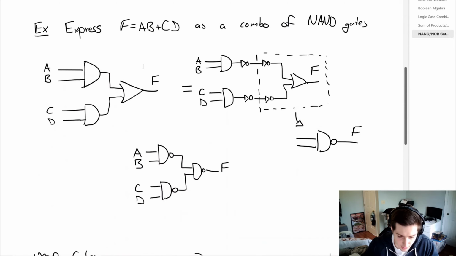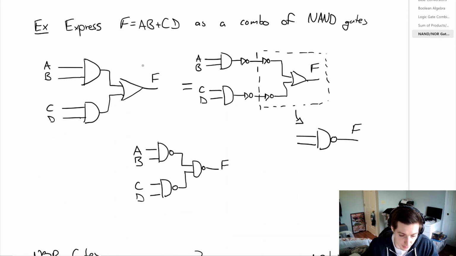And for that, we want to look at a function given by AB plus CD, and we want to express that as a combination of NAND gates. So if we take that original function and just map it into the corresponding combination of logic gates, we have two AND gates, one for A and B, one for C and D, and those are summed together with an OR gate. And what we're going to do is expand that simply by adding inverters on the output of each of these AND gates and then having a secondary inverter, such that if we call this first output F1, we would have F1 here. After this inverter, we would have F1 inverse, and then after this inverter, we would have F1 again.